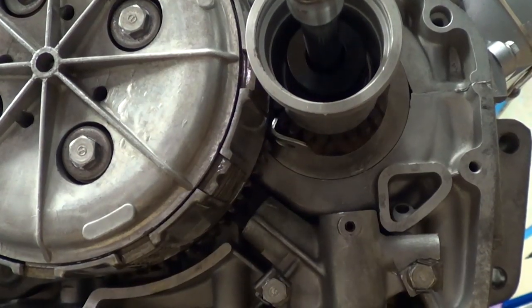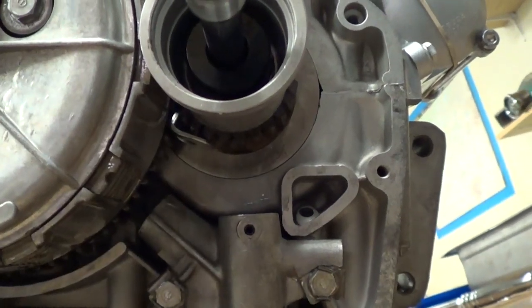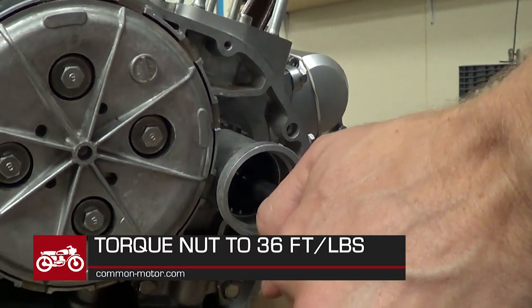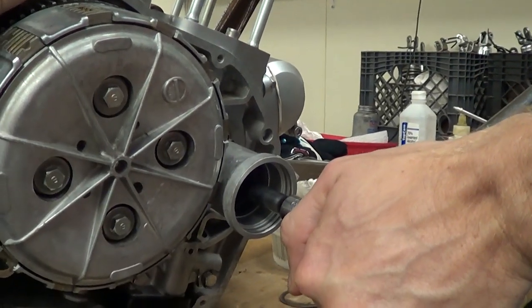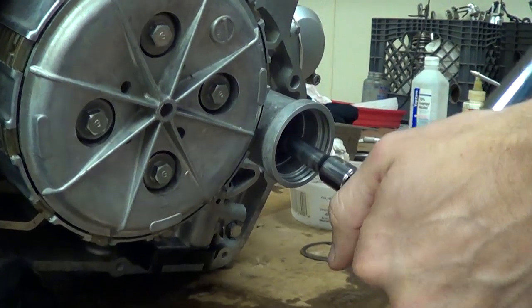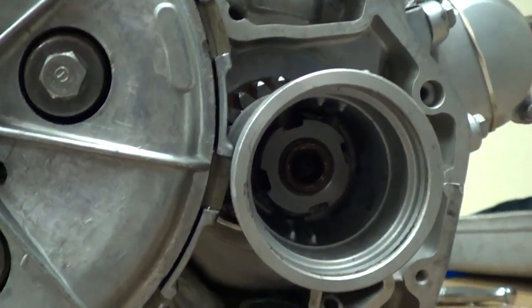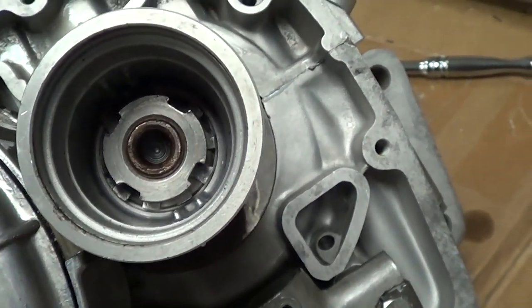Let me hit the torque wrench and we'll torque that in place. We're about to torque this — note there's a little cheap washer in here acting as a gear jammer. I like to use a penny because it's really soft and it keeps the engine from turning as we torque. We're torquing to 36 foot-pounds. The nut is torqued into place, and we're going to get in there and try to bend the tab washer down. We'll line up with one of those tabs and bend the tab down to lock the nut into place.